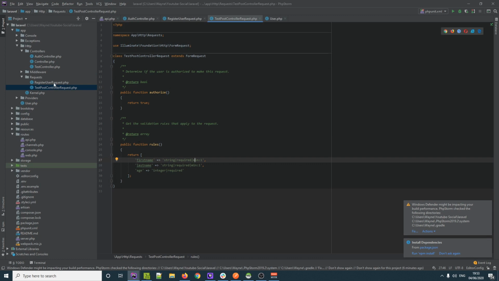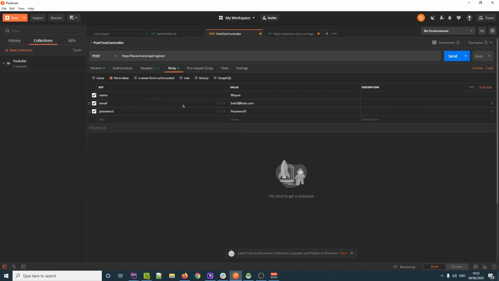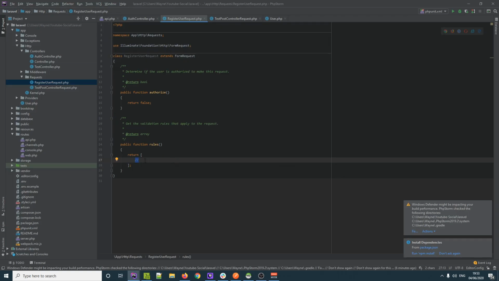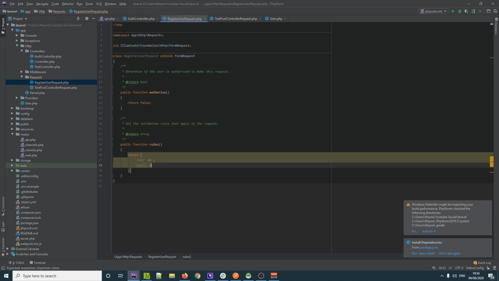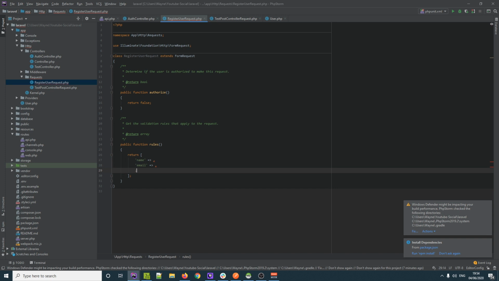So what we need to do inside this request is make sure we get our form data. We go back to our post span, and remember, we're just posting 3 fields: name, email, and password. So let's get those in. We have name, and we're going to do something with name. The other one is email, and we're going to do something with email. And the other one is password, like so, if I can spell, and we're going to do something with password.